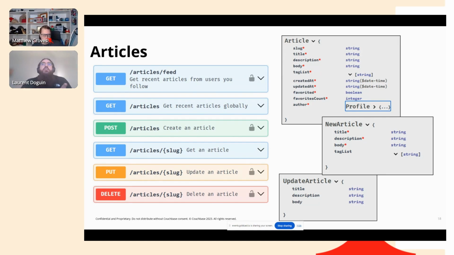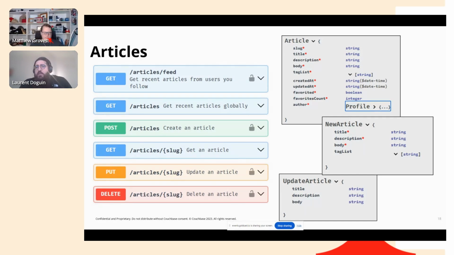On the screen, you'll see a split version of the OpenAPI specification that I've screenshot from a tool called Swagger. Swagger allows you to, well, basically parse an OpenAPI file and then allow you to see all the endpoints, all the schemas, almost the schemas, but all the object model that are attached to each endpoint, which is what you see here for the articles.